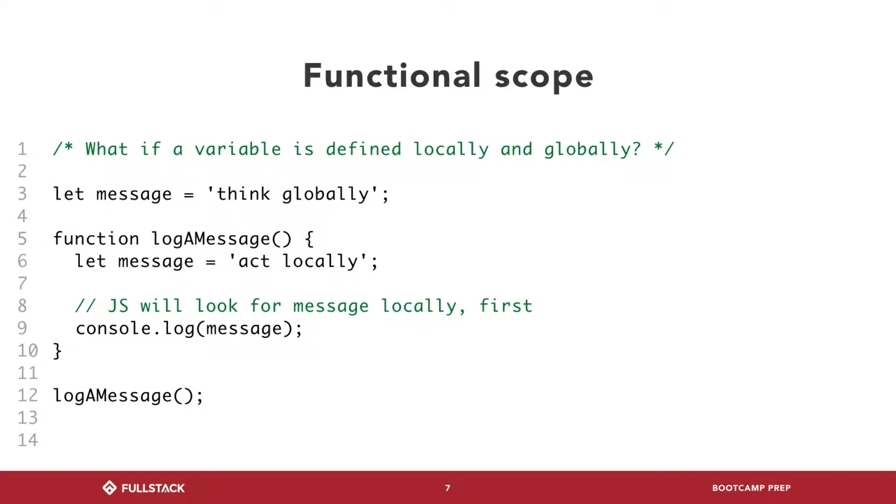Cool. So here, when we do this function on line 12, when we log a message, the message that's going to log out is the local message, because it's going to say, hey, I'm looking for a variable called message. Do I have one? I do. Great. Cool. I'm done. I don't care what other variables exist on someone else's scope, right? My scope is the most important one.